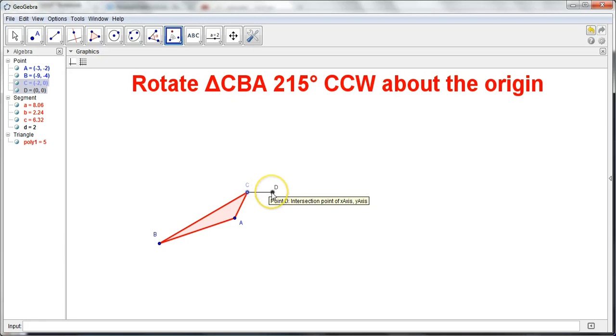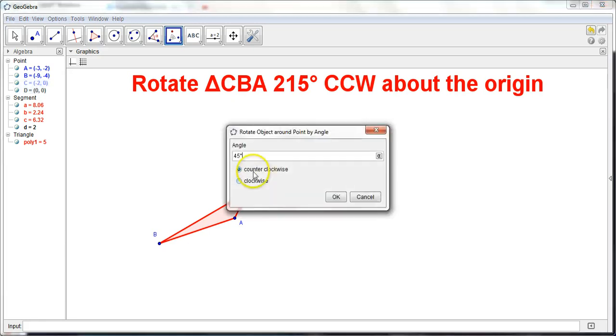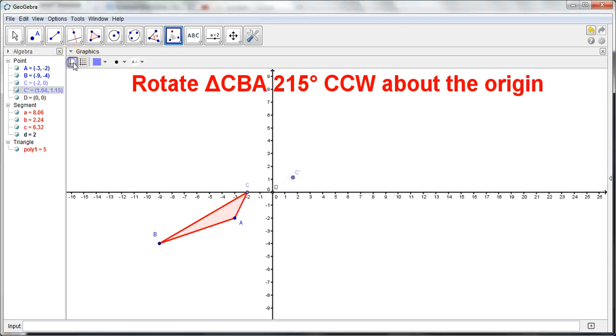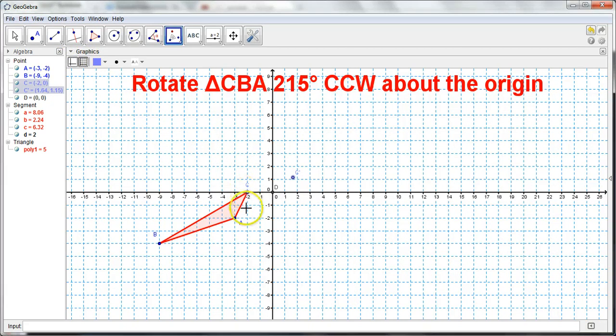Then I want to rotate around point D. We want to go counterclockwise, and let's put 215 degrees in here. I'm going to click OK. And notice C, remember, if we're talking that grid, C would have rotated 90, and another 90, which is 180, and another 35 degrees. So here's a rotation, C going around the origin. If I use the circle, since rotations have equidistant, we can kind of see 90, 90, and another 35, right? Or to finish off that angle, there's our 215 degree angle here, right?